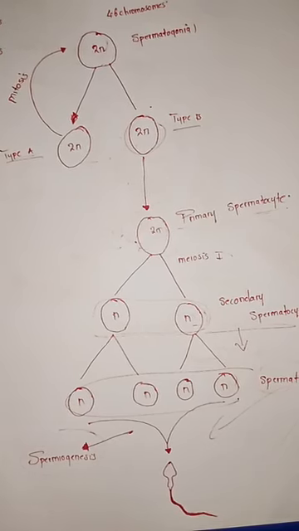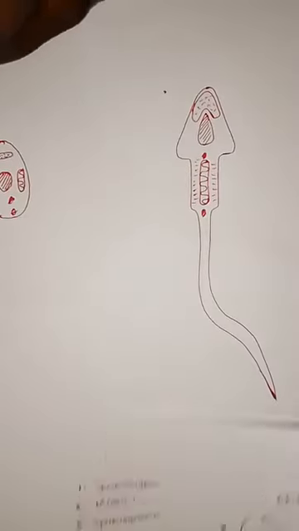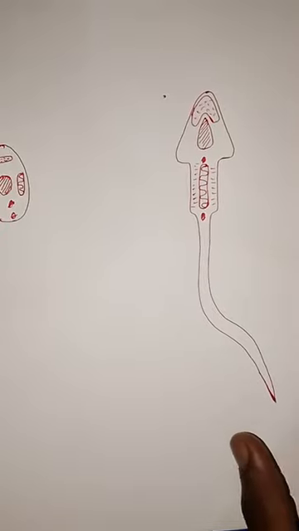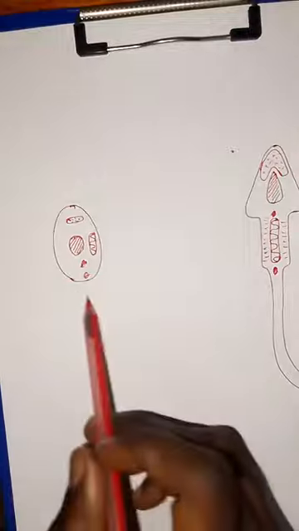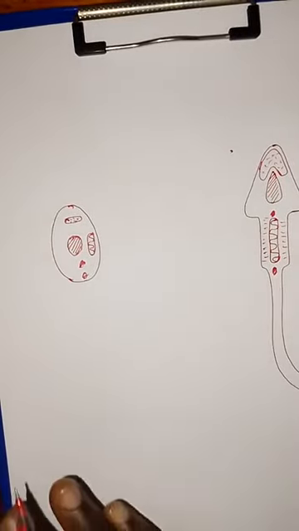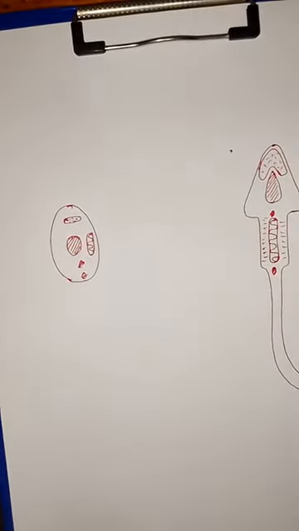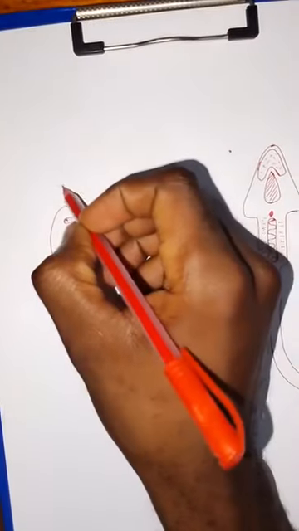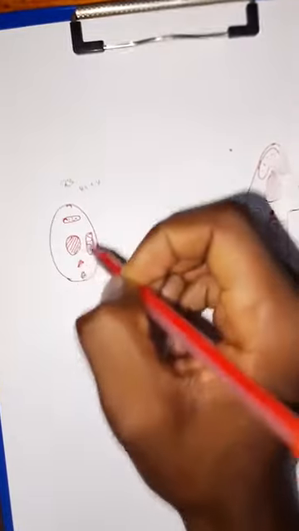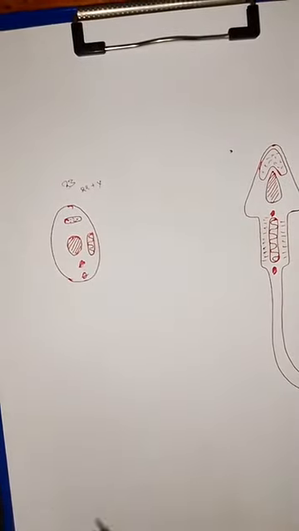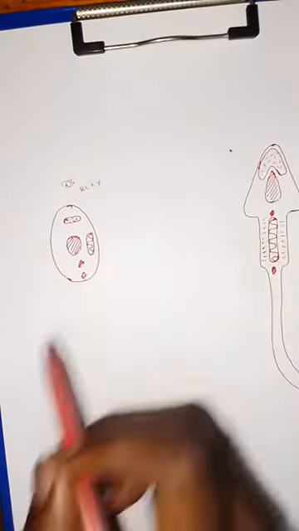What we are going to see here is these cells, so let's zoom in on them so that we know what is happening. This cell that we are seeing as the spermatid, we said that it has a haploid number of chromosomes, meaning the number of chromosomes had to reduce. Haploid is about 23, of which we have 22 plus the X, the sex chromosome, or the chromosome that will determine the gender of that particular child or embryo that is going to be formed as fertilization occurs. So it is going to have a haploid number.